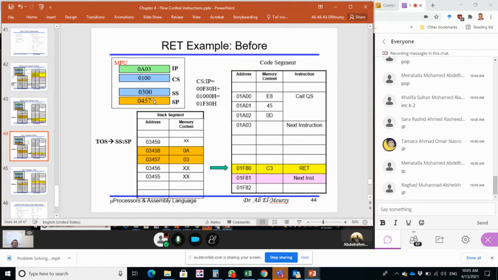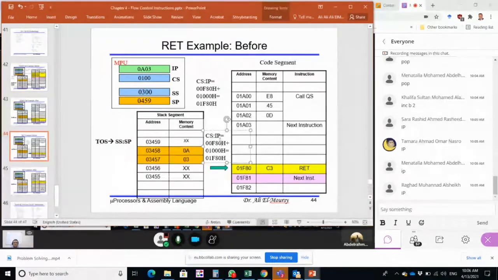And what will happen to the SP? SP will change, right? It will be incremented by how much? By 2. So again the SP is incremented by 2 to return to its original location. Right now, the microprocessor has finished the execution of the return: it pops the value from the stack, puts it into the IP register, and now it is ready to execute the first instruction after the return.